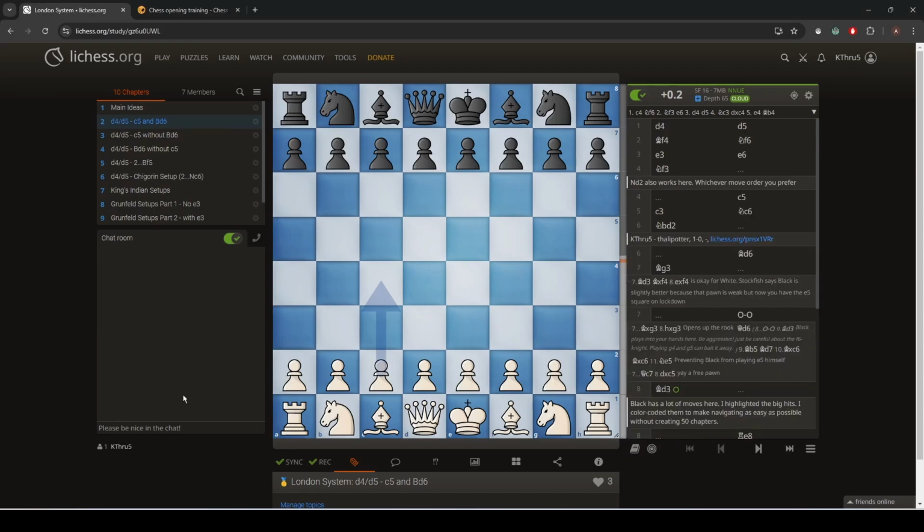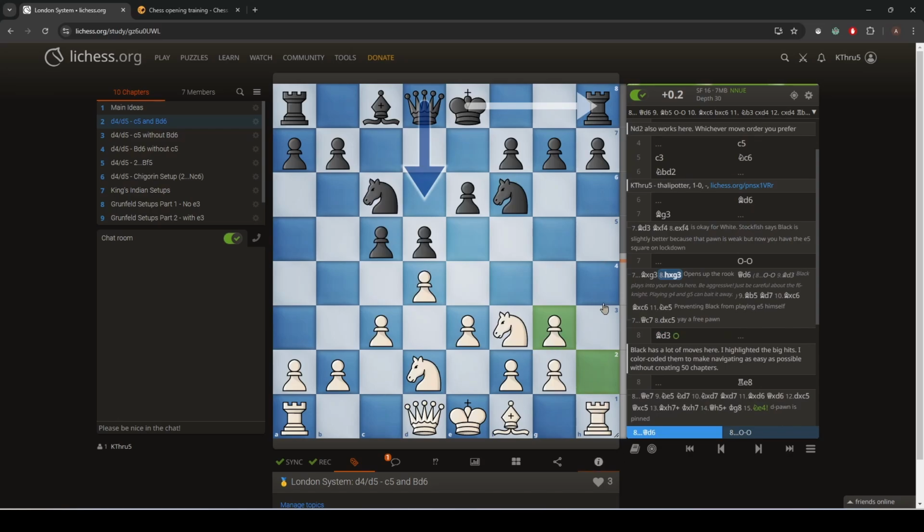Okay, now you've got your study, you got everything you need. How do you go about studying and learning? Well, the best way to learn is to learn the middle game ideas. When you study a move, you should say, I play this move, and here's the reason. For example, here, I capture with this pawn because it opens up the rook, right? And I have the little note there, right? You should understand these middle game ideas and learn the pawn breaks and learn all of that.